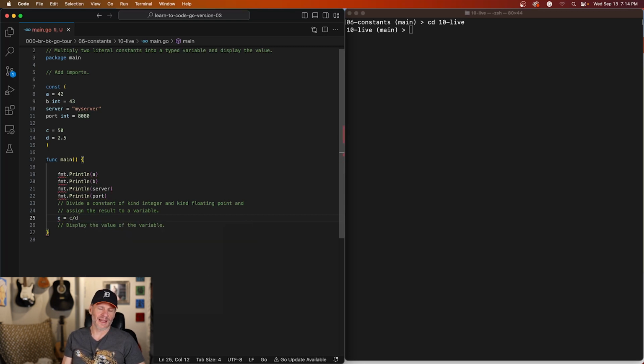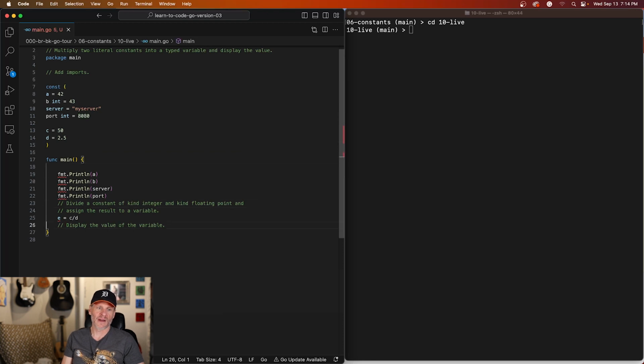So now I'm dividing, because numeric literals are constants, right? They're untyped constants. Numeric literals are untyped constants. So here, this is of kind integer. Kind means it's untyped. It's not an integer type. It's of kind integer, or it's the numeric kind. But integer also works, right? And then kind floating here, that's a floating kind. If I didn't specify the type here, I didn't say, hey, this is a float64. I didn't specify the type, so it's untyped. So numeric literals are untyped constants.